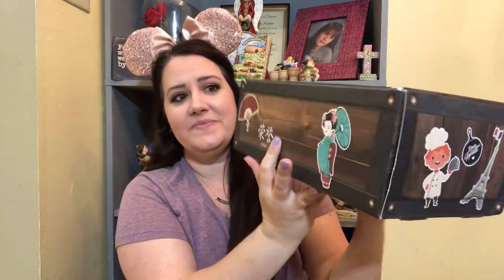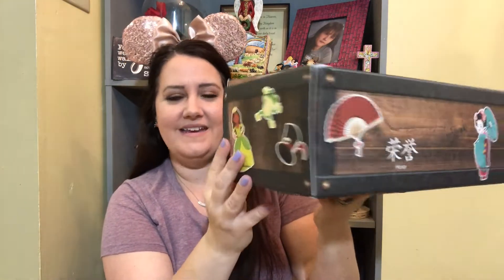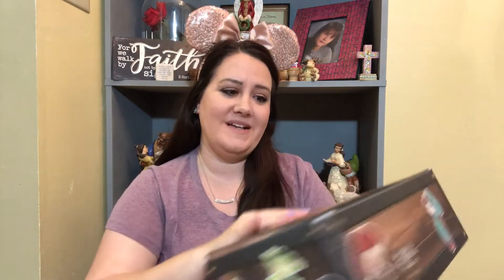This is the first time I have seen this box up close and it is so adorable. You have the Walt Life logo, 'special delivery,' and then it's got a nod to Beauty and the Beast. There is a nod to Ratatouille over here, and then there is a nod to Mulan on this side with 'honor.' And then Princess and the Frog on this side — you have Naveen's hat. I thought this was such a cool box. I love packaging to be pretty and I love that this looks like a little treasure box.